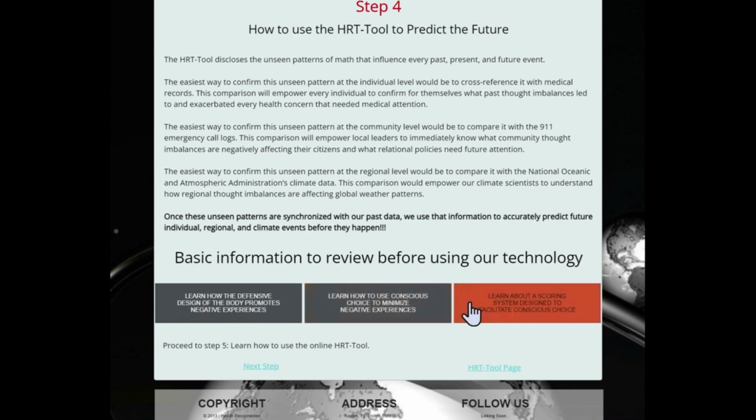Now, the last document is actually a scoring system, and the highest you can score in this system is a 10. And if you achieve a 10 and you hold a 10, the next time you're born into an existence, it will be in the cycle of life. And the other thing is, this is going to allow people to have a baseline, to know where they're at, and then to step by step know what they need to do to expand their score.